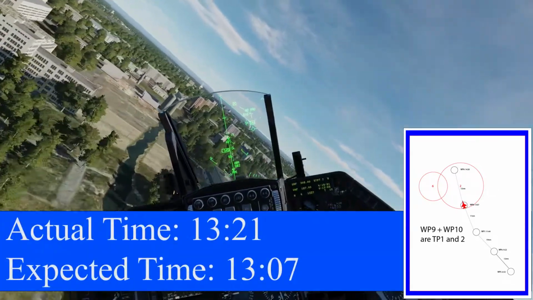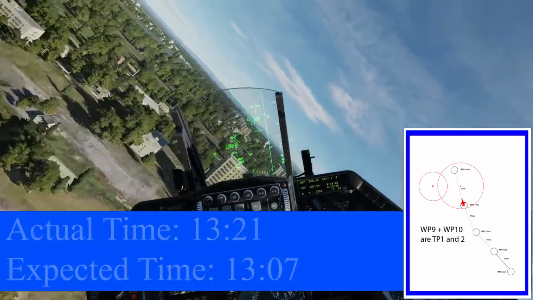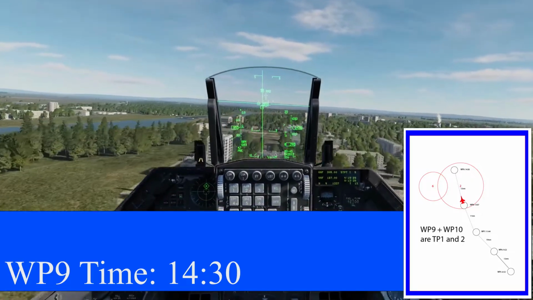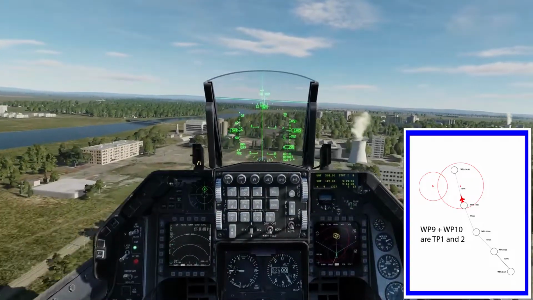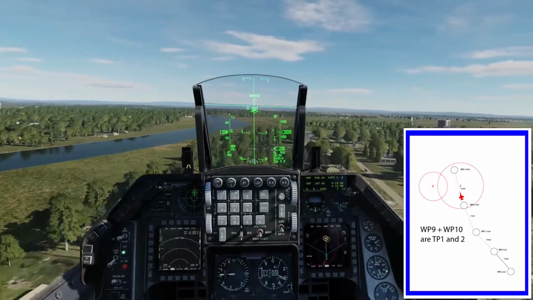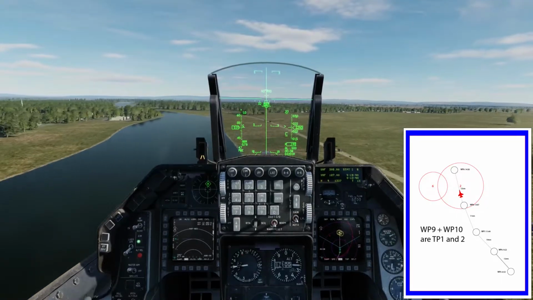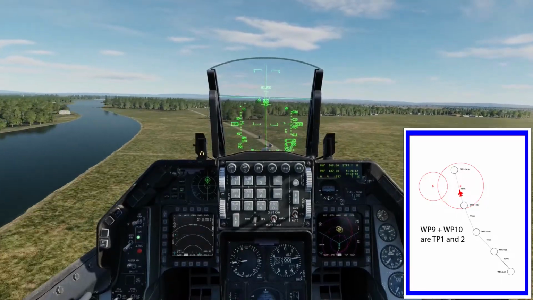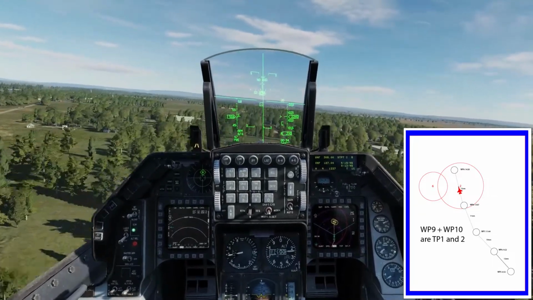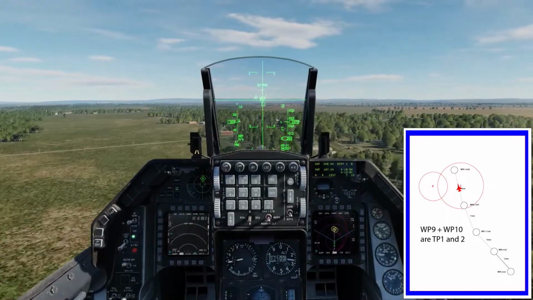Inbound, waypoint 9. Slow it down just a little bit. Right on time, maintain about 510.